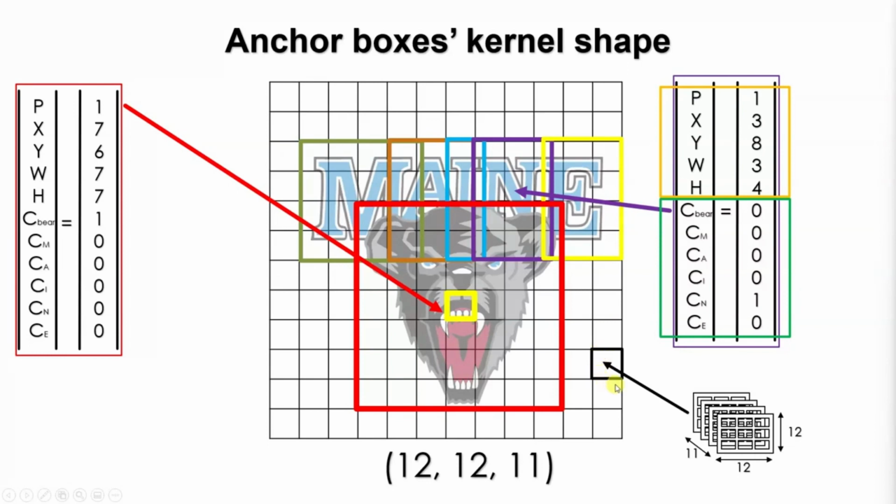Now, for each of these boxes, as we can see, this box will be defined with these 11 elements. So the shape of these boxes will be 12 by 12 and the depth will be 11 because of these 11 elements. So as we can see, for this one, the x, y is like 3, 8, width is like 3, height is like 4, and the class probability of n is 1, rest of them are 0. Same case for this one, the class probability of beer is 1, and everything else is 0.